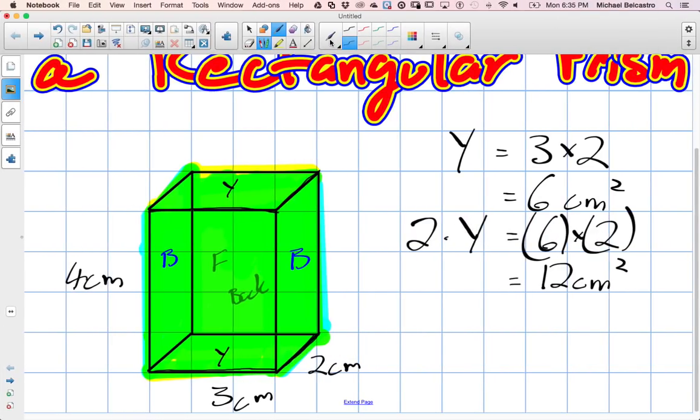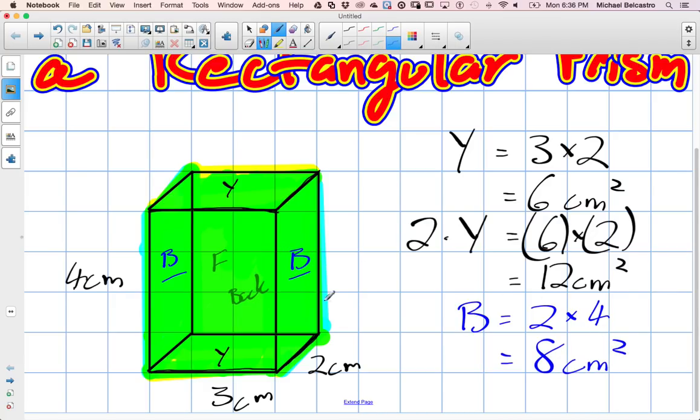How about the blue one on the side? Okay, this is our blue one. We know the bottom is 2. We got that. How high up does it go? 4 centimeters. 4, that's right. So our blue is 2, because they're all rectangles, 2 times 4. It's all centimeters. So 2 times 4 is 8. It's 8 centimeters squared. But how many blues are there?